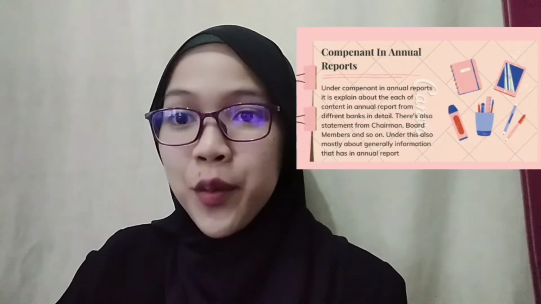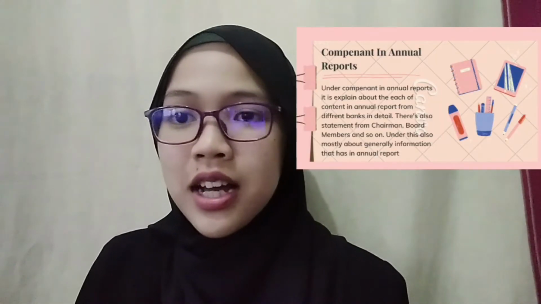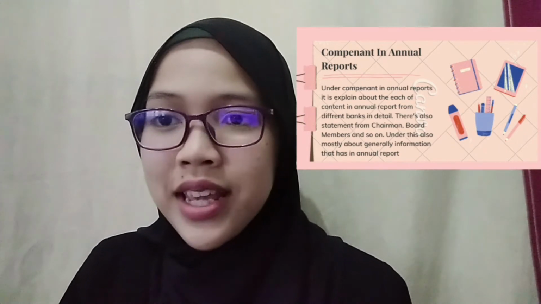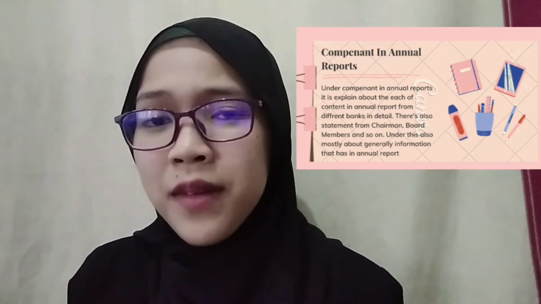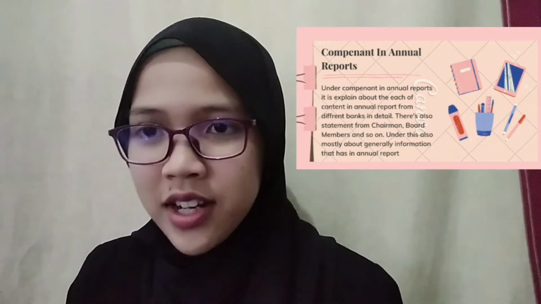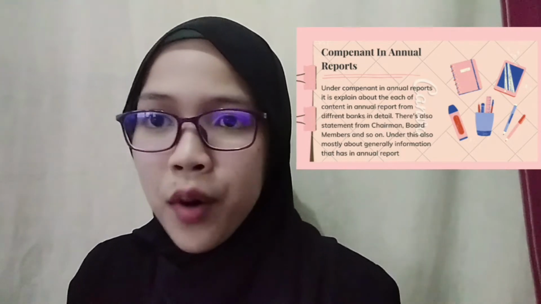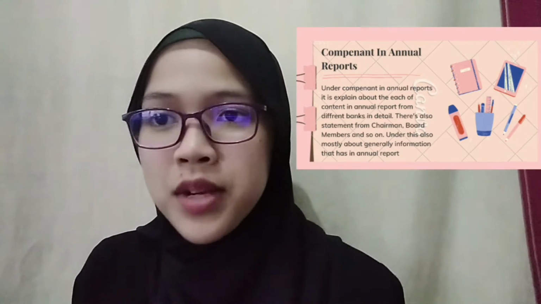For the second part, I'm going to present the second item in our report, which is the components in the annual report. Under this, it explains each of the contents of the annual report from different banks in detail, with different annual reports having different content. There are also statements from the chairman, board members, and so on. Under this it is mostly general information that is in the annual report, since it is a summary. So that's all from me.